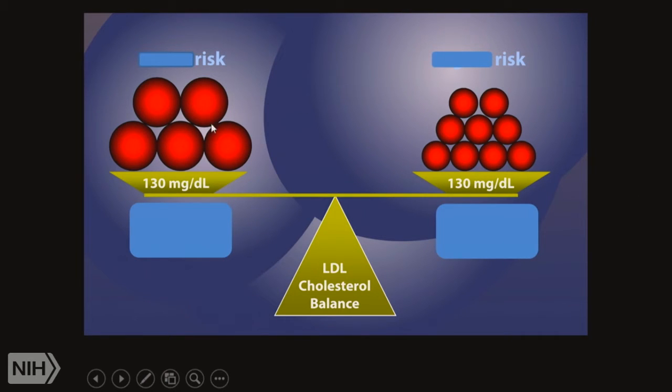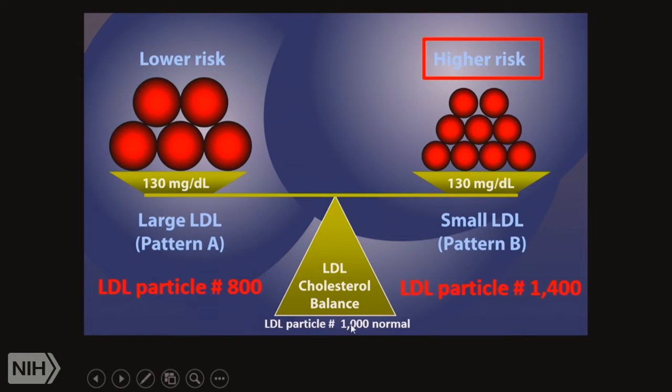In fact, drugs like statins can convert this or decrease this. People with genetic disorders often have these. So what we can do with NMR is count the particle number and measure the size. The number itself, if it's greater than 1,000, you're going to have a big risk, and this patient over here would have a big risk. We could also look and see whether he has small or large particles, and that will make him an even higher risk.